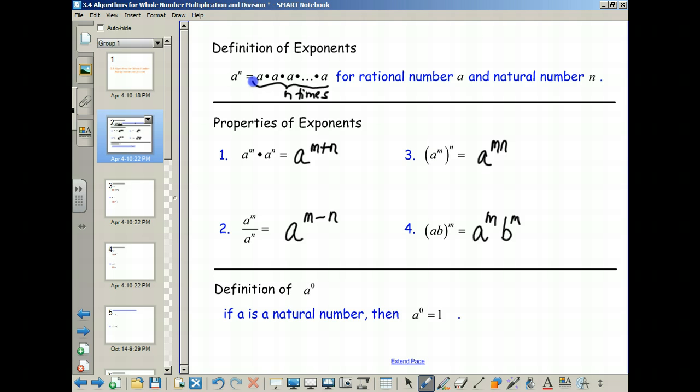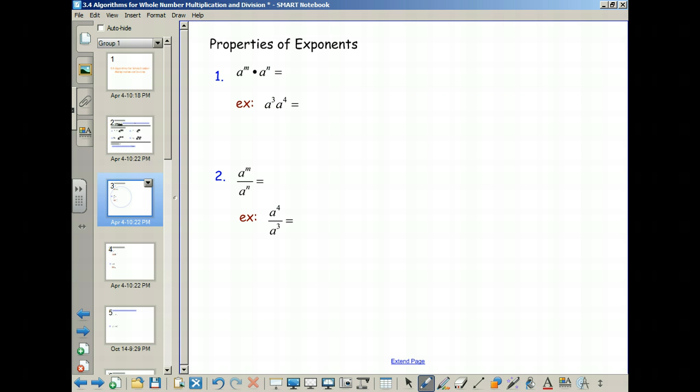Now, there is one definition, and I do say it's a definition right now because we don't have a way of showing that it's actually true, since we're only working in whole numbers rather than rational numbers. It's this idea that a to the 0 is 1. Anytime you're dealing with the 0 power, the value is actually 1. So what I want to do first is show you why this works with some concrete expressions, with some numbers in there.